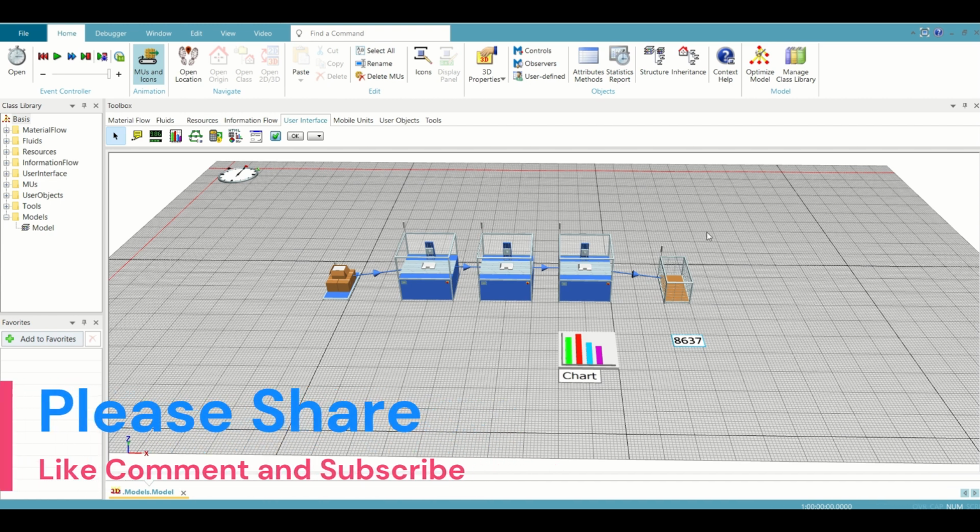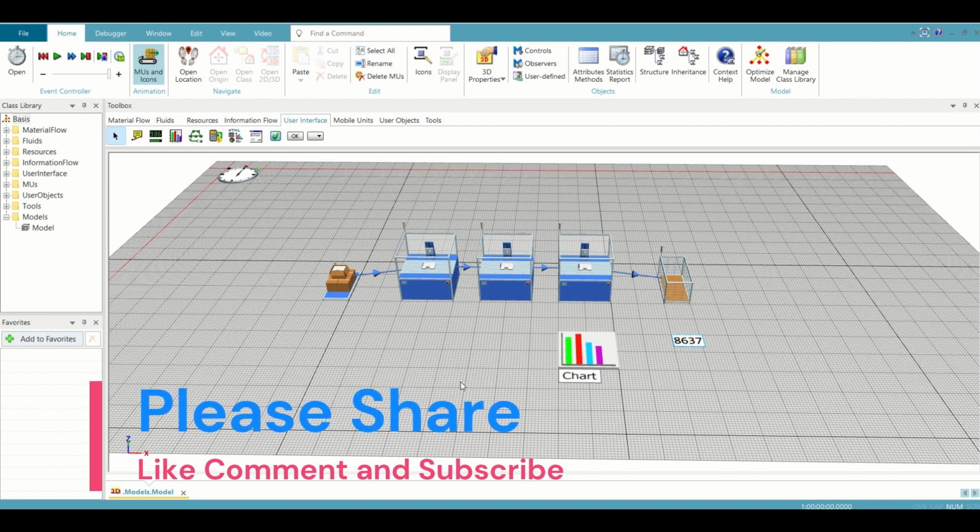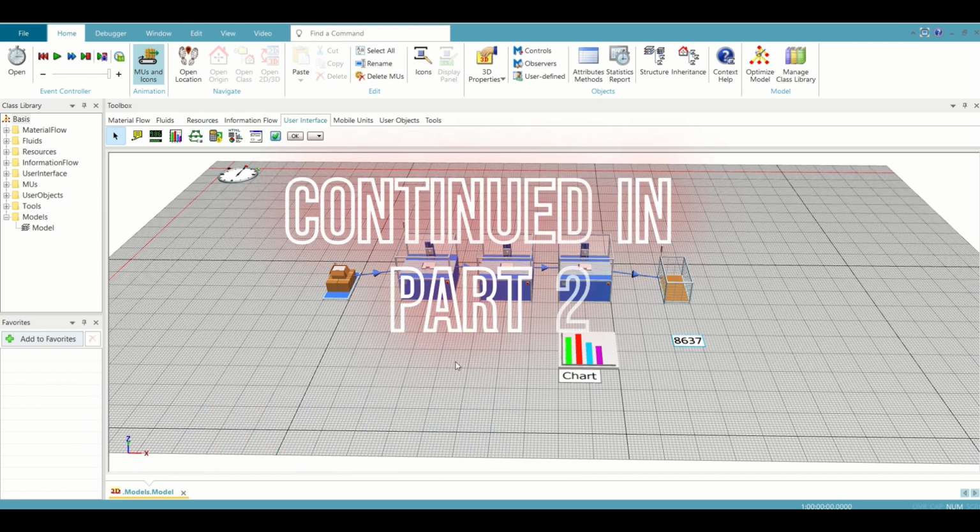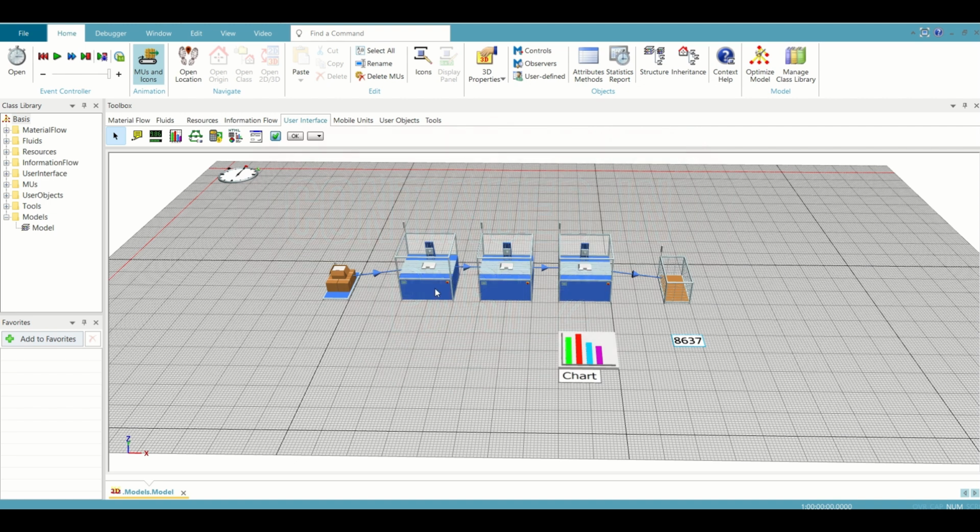So now this scenario is not very realistic, right? Because in real cases, breakdowns are going to happen, the station is going to go down, and many more such things are going to happen. So we're going to put that into the simulation now and check what impacts we are going to see on the chart.